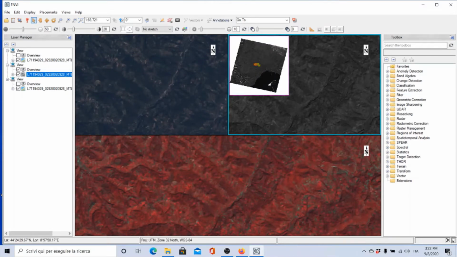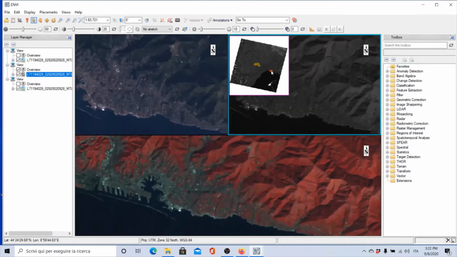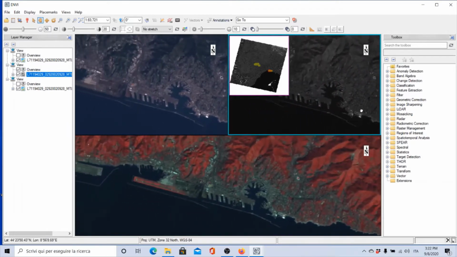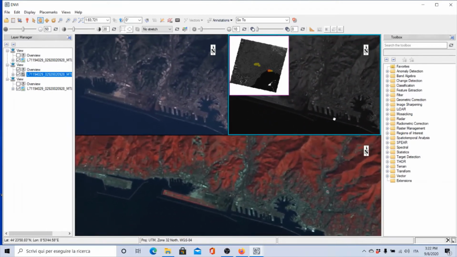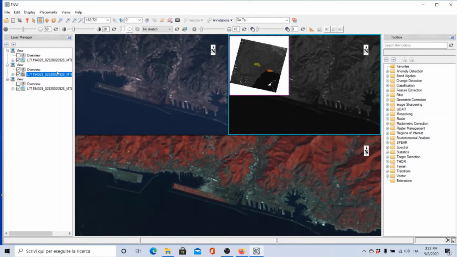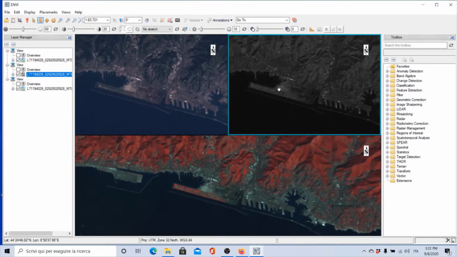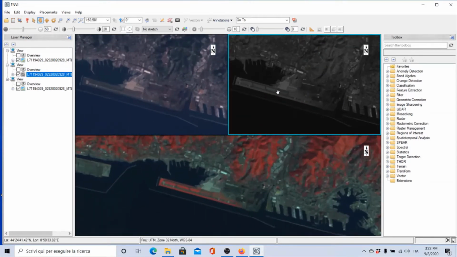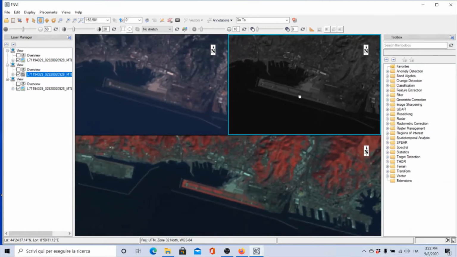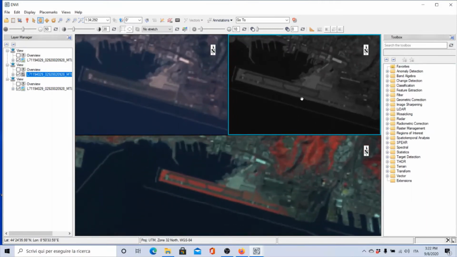I can starting from that one also add the overview, just simply by checking that. I can pan in this way, using these particular windows. And I can go, for example, here, that is the airport of Genoa, and this is the airport with the two different runways.